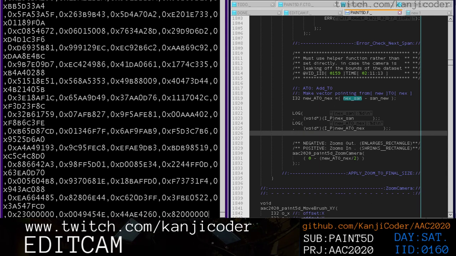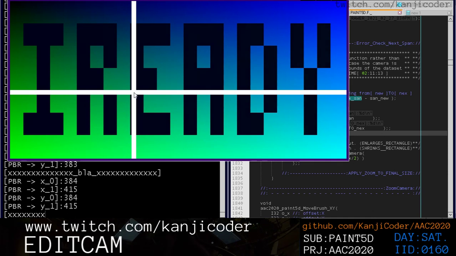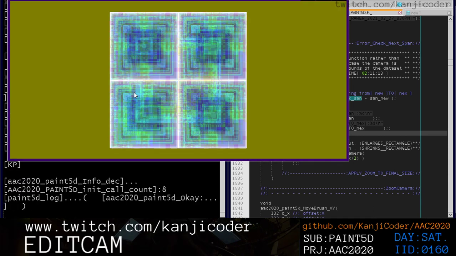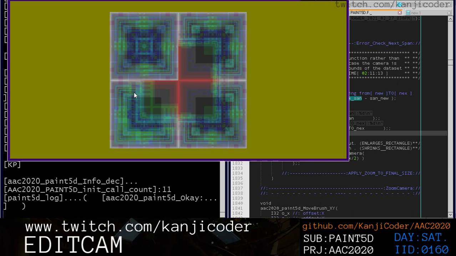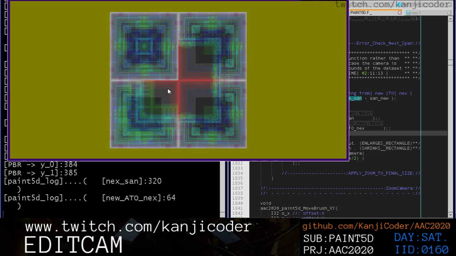So we have manual zoom, the ability to manually zoom in and out if we so choose. We can zoom all the way in here and say, okay, that looks correct. And then we can zoom all the way out and we see this says 320.